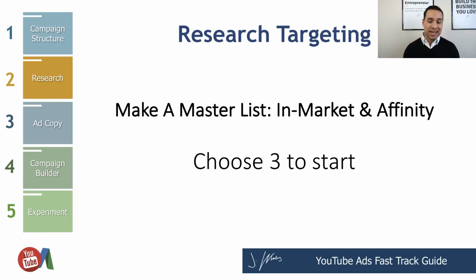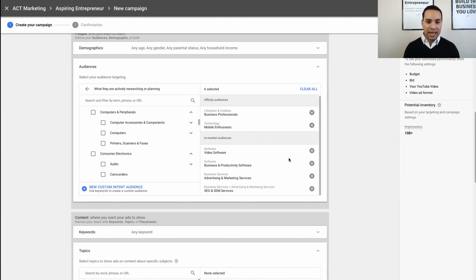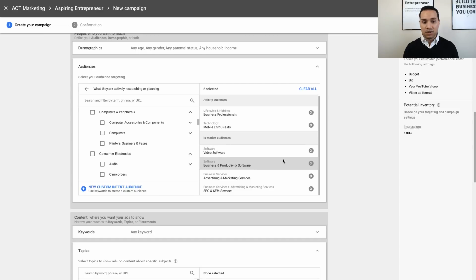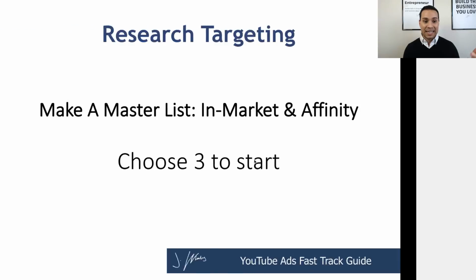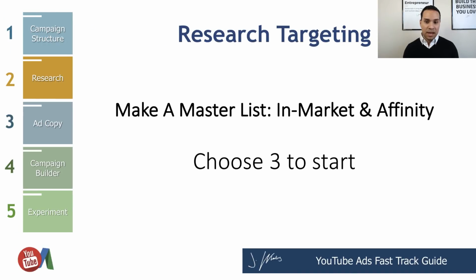And because I've made a list, I know in the future when I do testing, I can go back and choose another couple of these audiences to group them together. So I might do a group of the 2 affinity audiences, and then a group of the business productivity software and video software, and then I might do a group of advertising and marketing services. So it doesn't necessarily have to be 3, but 3 is a good rule of thumb to start when you have your ad group. So for the ad group, let's just say I choose the first 3 and I'd X these 3 out, but I've written them down for coming up with a later campaign. So that's how you put together a list of in-market and affinity audiences to test.